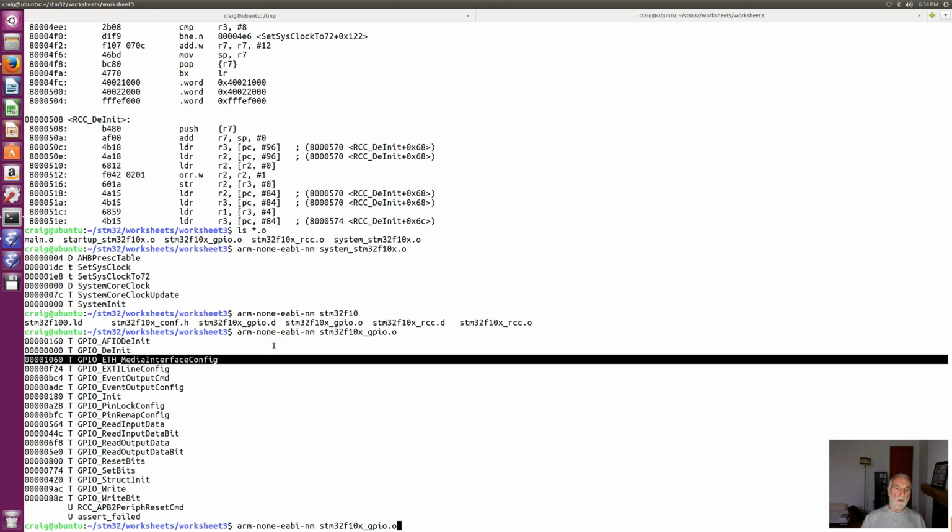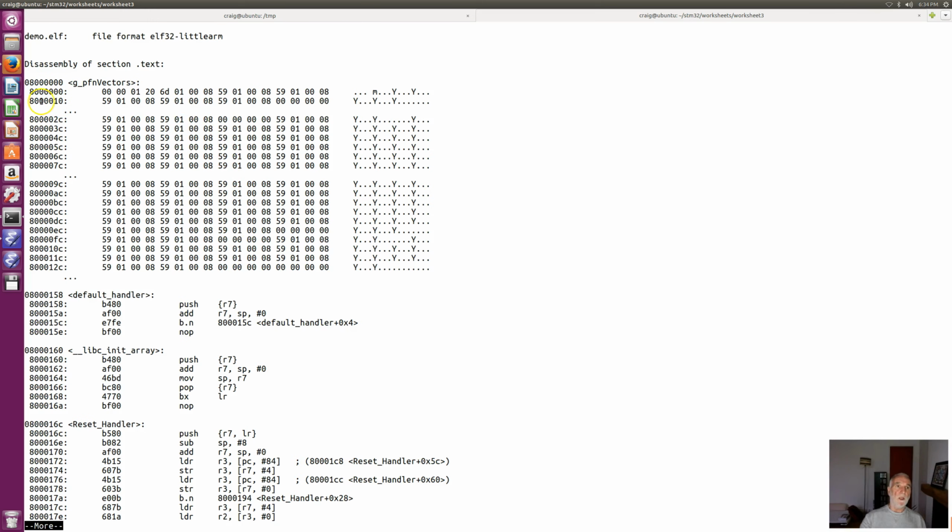But if we look in the demo.elf, we see that it starts in 80000. Okay, so it's starting in the beginning of user flash. So clearly that's in the right place, that's where we want it to be, and we will see later on how the compiler knows to use these addresses.